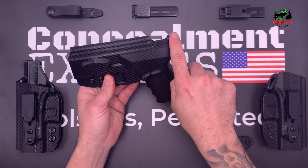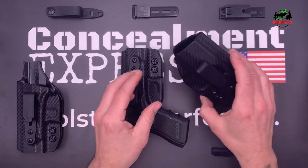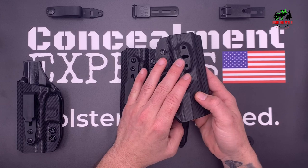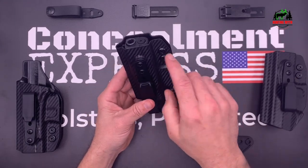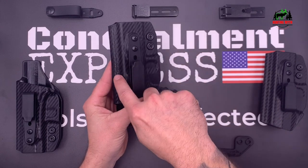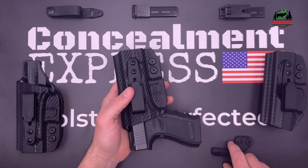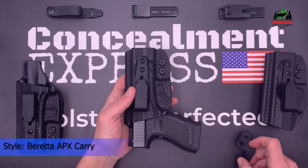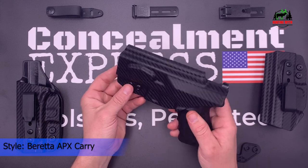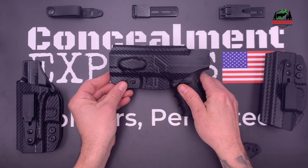Adjustable Posi-Click retention. When you holster your Sig Sauer P365, you'll hear a satisfying click letting you know your weapon is securely holstered and won't come out unless you want it to. Retention pressure is adjustable, as is ride height: high, shallow, deep conceal. Adjustable carry angle from negative 30 to 30 degrees allows you to angle the holster perfectly for appendix IWB, strong side behind the hip, or cross draw carry positions.